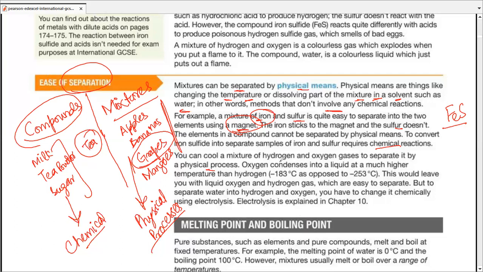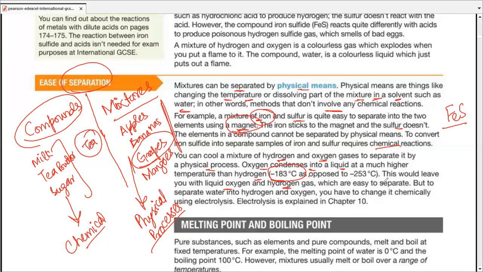For example, if you have a mixture of oxygen and hydrogen gas, what we do is that we condense oxygen and we convert it into a liquid. As compared to hydrogen, that's something easier to do. At the same temperature, nothing would happen to hydrogen, but the oxygen would be condensed into a liquid, right? So you can separate the liquid oxygen. Since hydrogen would be present in the form of gas, that's very easy to separate, right?